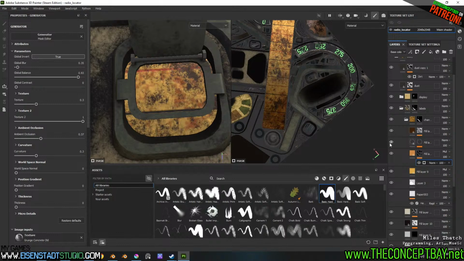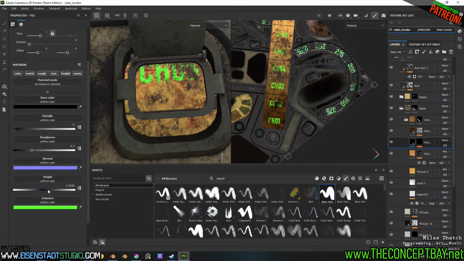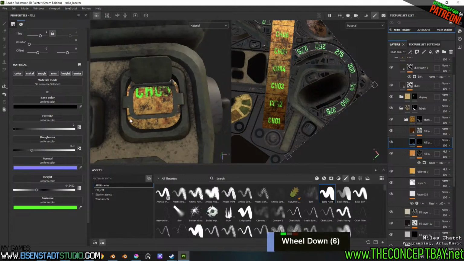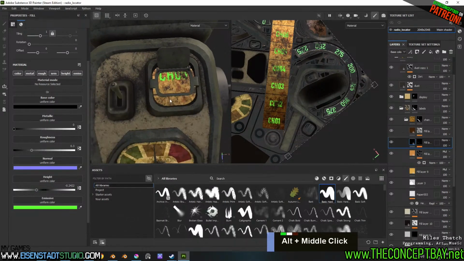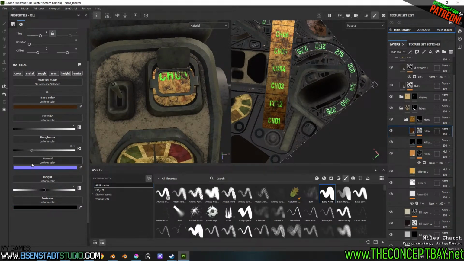And maybe the labels themselves shouldn't be protruding, but intruding. Nice. And then this. Give more roughness.